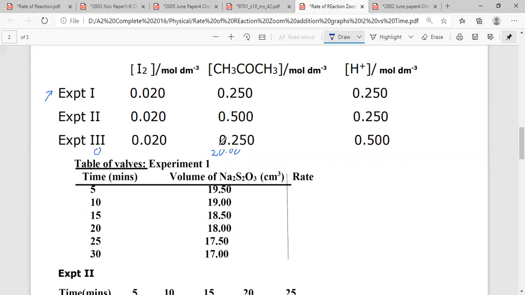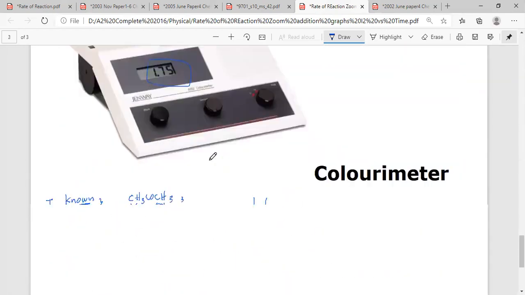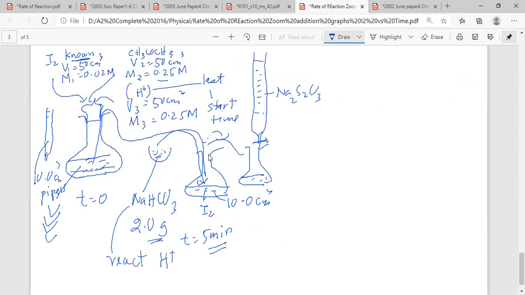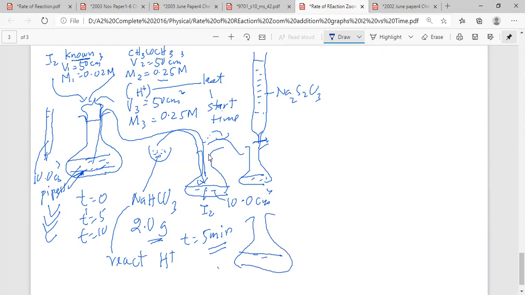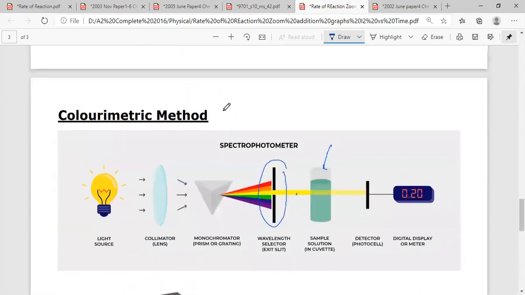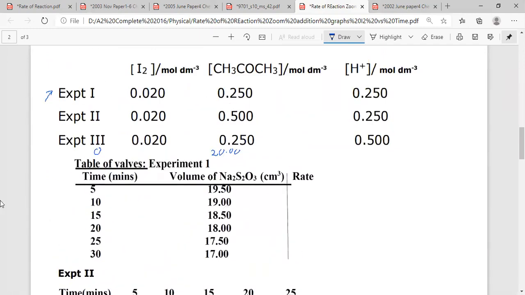And then after that, I wait for another 5 minutes. The time ticks from 0 to 5 minutes. I've done that run already, then continue on here. Here the reaction continues. At time 10 minutes, I prepare another one here. I put in my sodium carbonate again, freeze it, stop it, and try again. I find the volume, and then 15 minutes and so forth until half an hour.